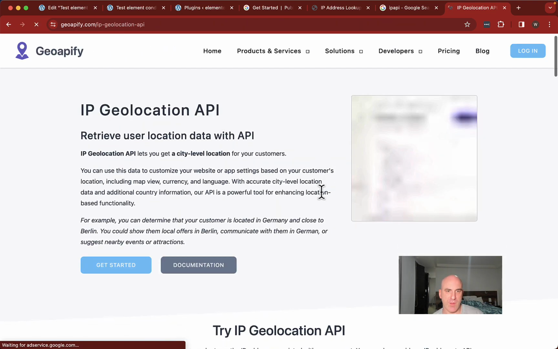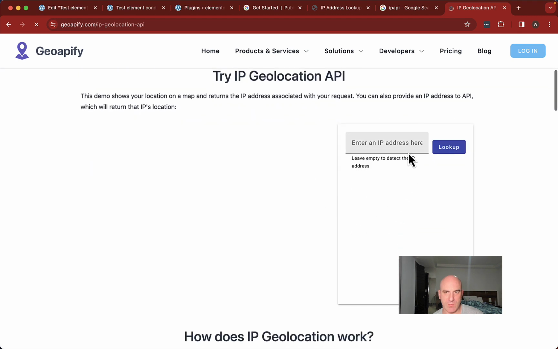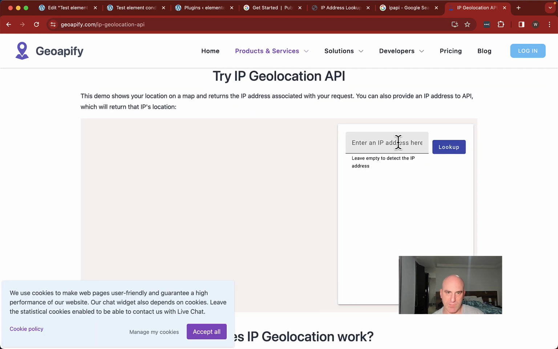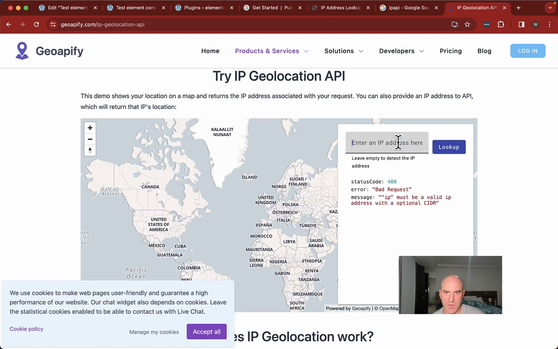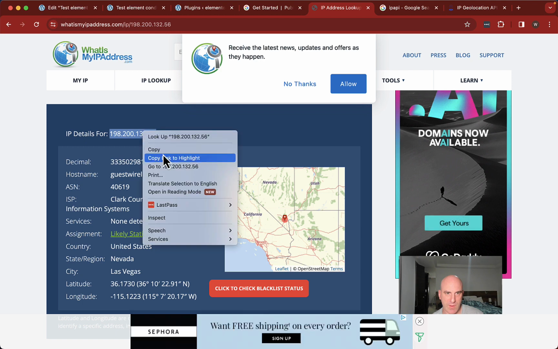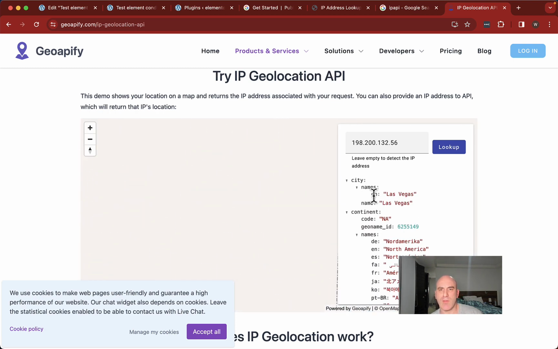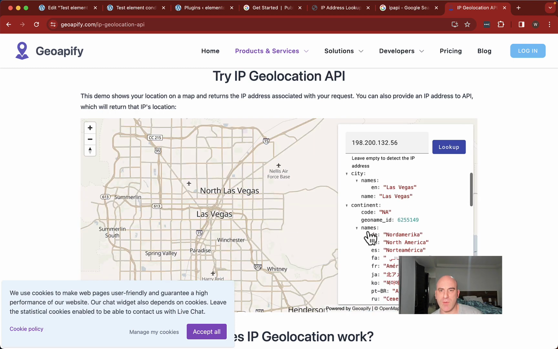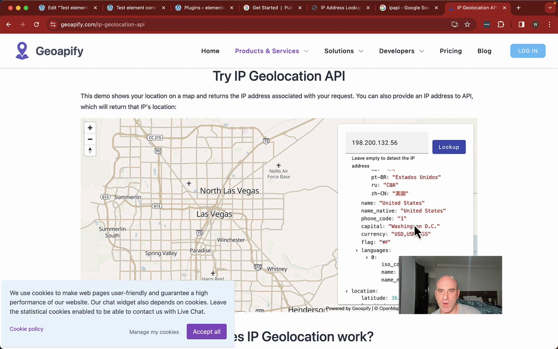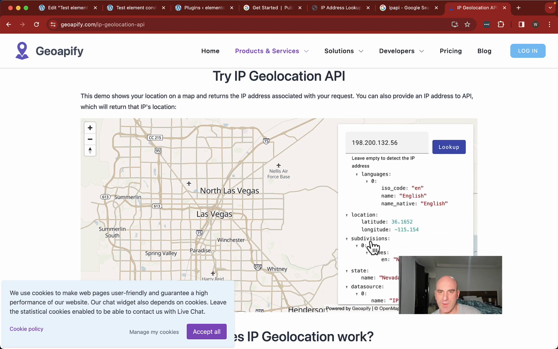Let's find a different JSON, which will be a better example. No, we don't want this. Let's copy one of the IPs we had before, like this one. So they will return us a JSON similar to this, and then we could pull the state from here, to subdivision.